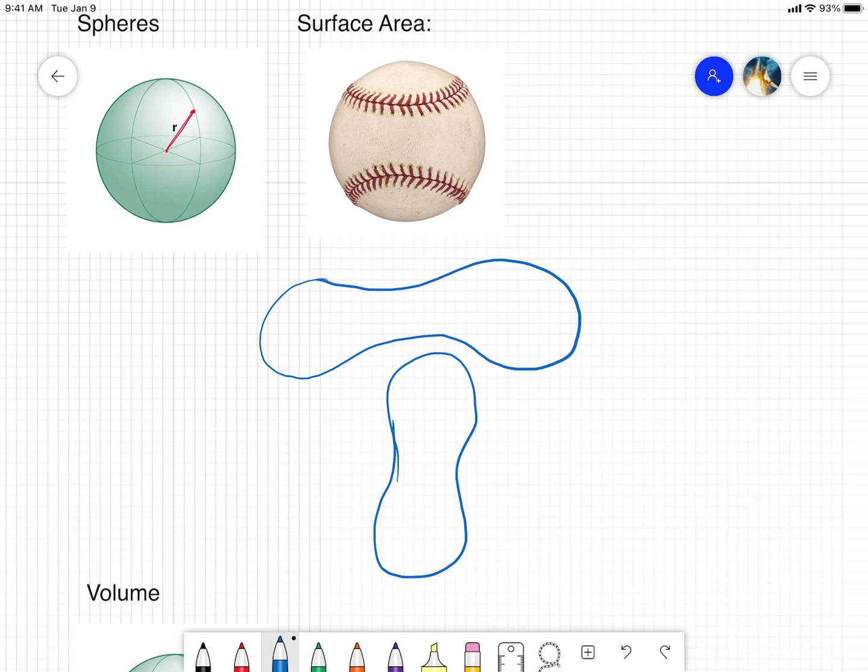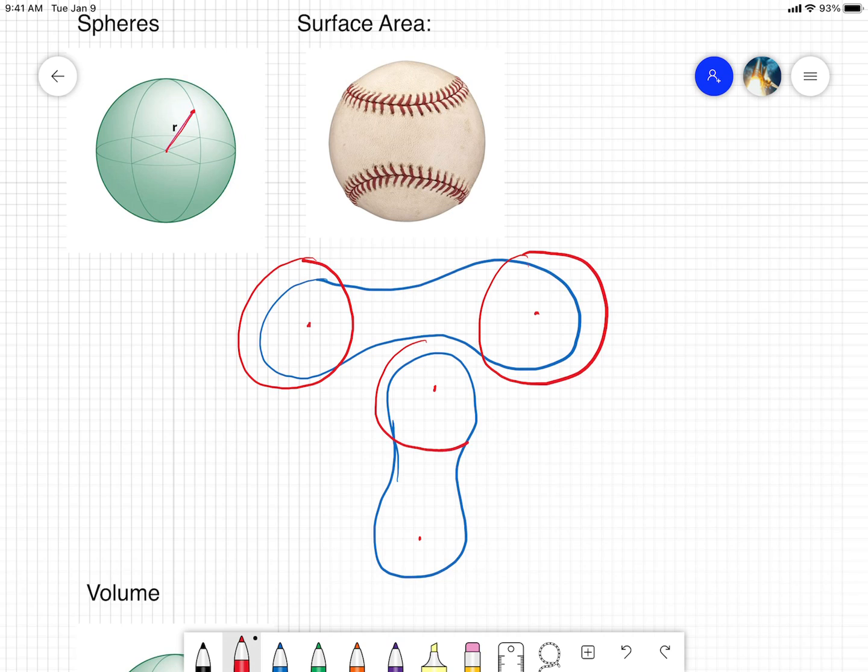Now, to calculate the surface area, if I imagine each one of these parts, and I imagine the great circles that go around this ball, you'll see that the stitches don't quite create a great circle, which means they don't go around the largest possible circle on this thing. It's a lot smaller. So what this essentially creates is 4 circles that are just a little bit smaller than the great circle of the sphere. This overlap here is intentional, by the way.